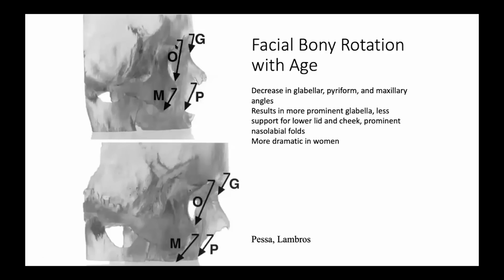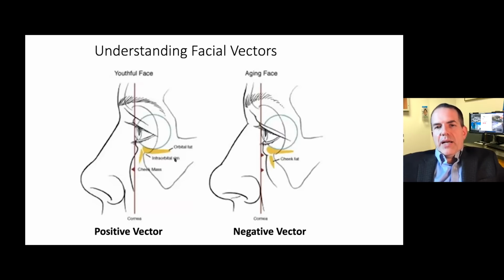And as we talked about before, these are X-rays, kind of again in that sagittal view, but this is that cheek prominence, the malar prominence, and as we get older, it recesses and goes back, and we see that the orbital rim and the cheek are pushed back, and what that does is it actually provides less and less support for the lower lid. And in doing so, it allows the lid to fall, and it creates more of those hollows between the eyelid and the cheek.